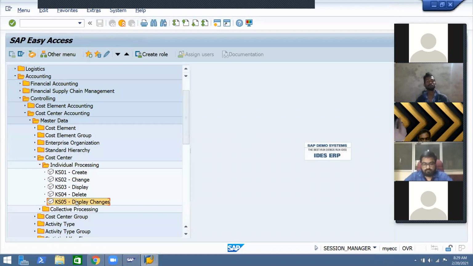Next, display changes in cost center, KS05.